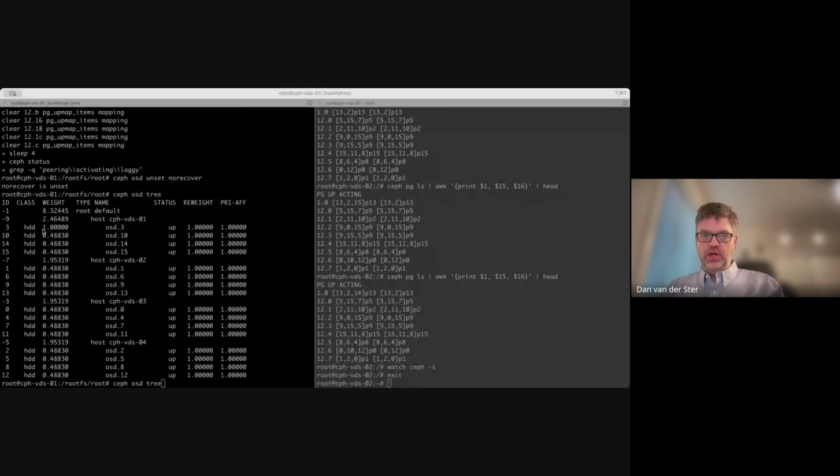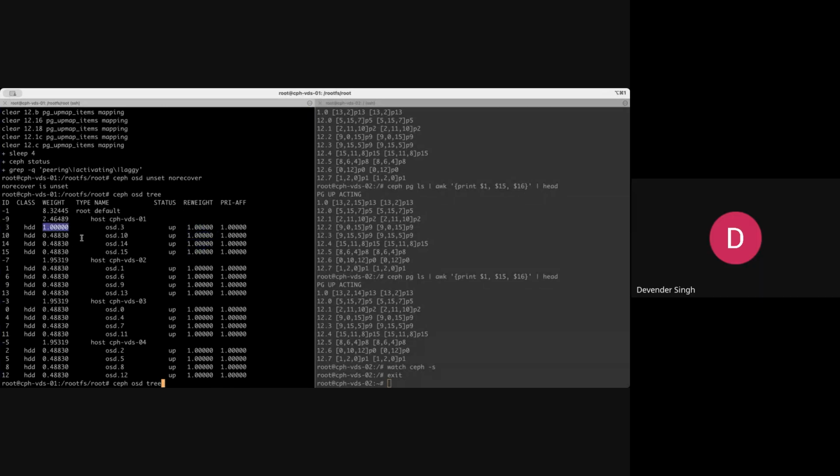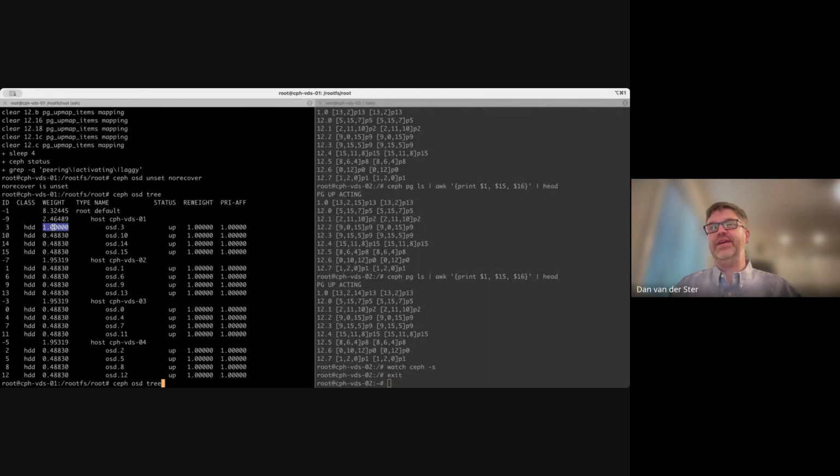Are you talking about these ones being 1, or this one here being 1, which I said? Yeah, the left side one. That was just me giving an example of some kind of change to the cluster, like maybe you replaced that disk with a larger one. The crush weight on the left is the size of the disk in terabytes. On this cluster they really are 500 gigabyte disks, it's a small VM, and I was just pretending that I had replaced it with a 1 terabyte disk. That's what I did for the demo.